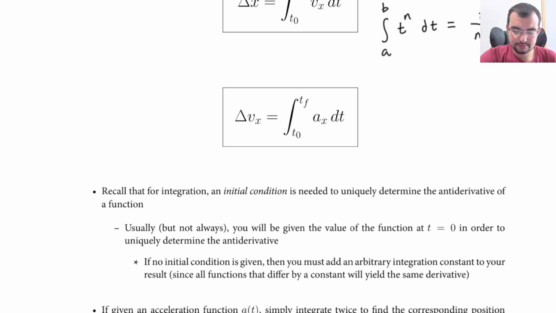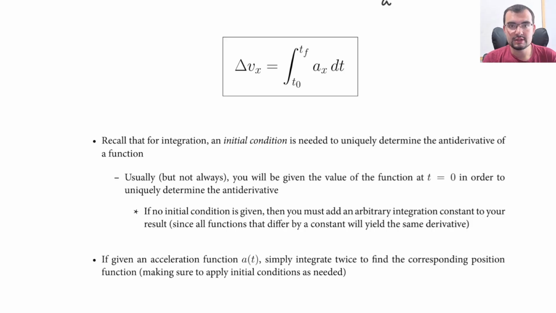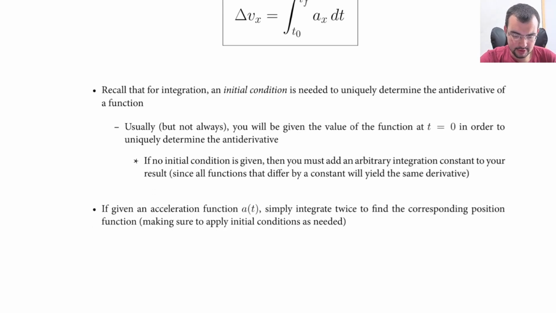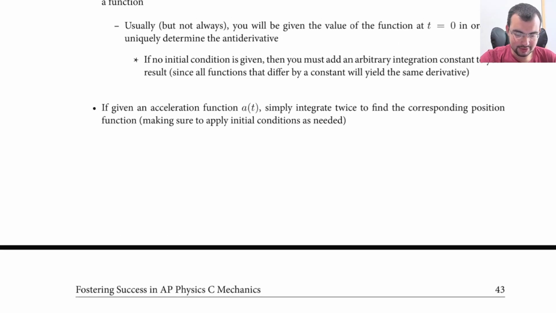Now, since the derivative is a slope, all that tells you about your original function is how it changes. We actually know nothing about where we begin. So we'll often need some sort of initial condition to plug in on one of these sides to figure out exactly where we begin. So we'll kind of show what that is.